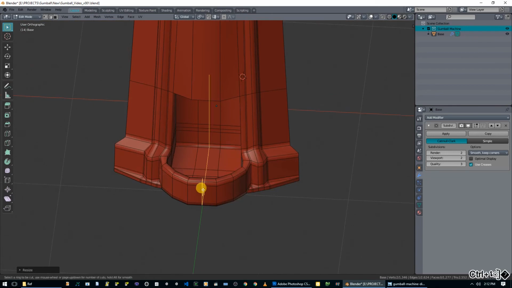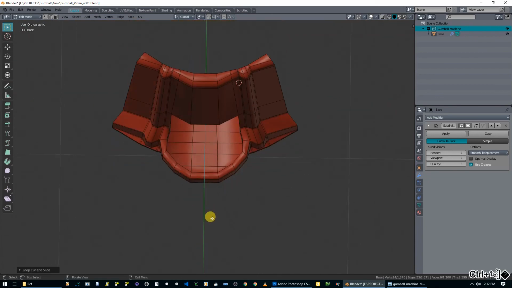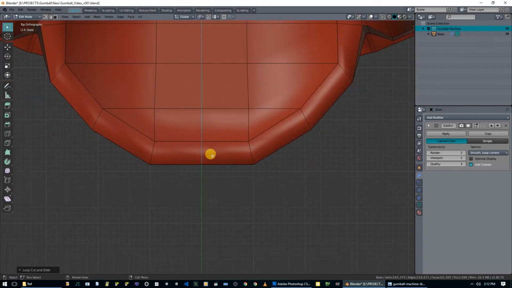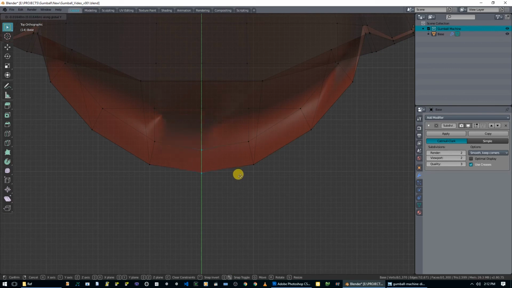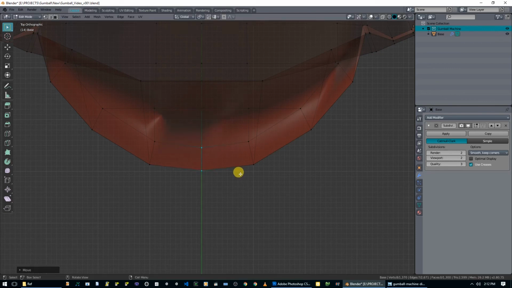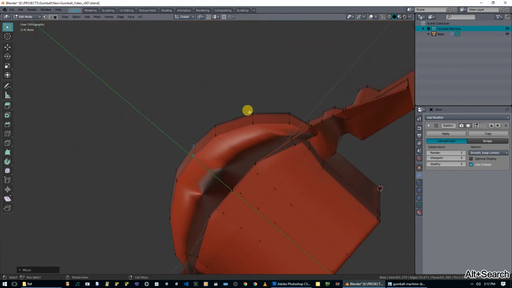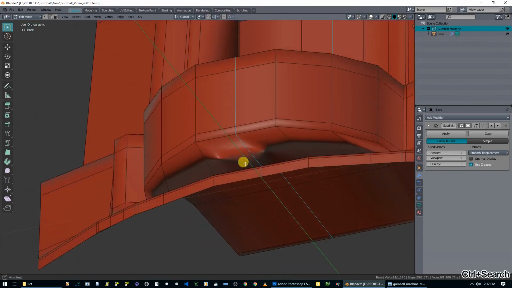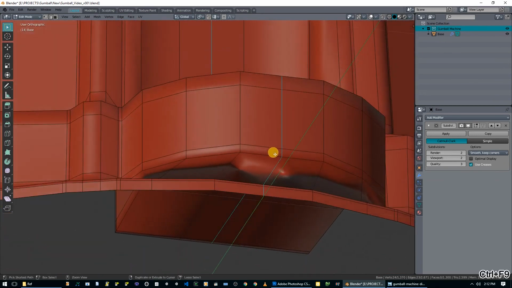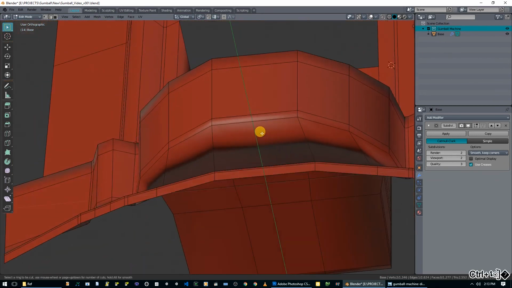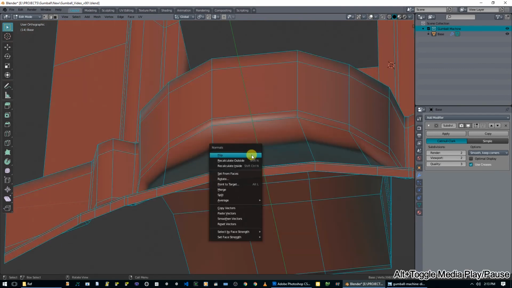I'm going to put one more edge loop right here. And maybe from the front, I'll go into X-ray, vertex mode, deselect everything, and just bring this out, just so it's a little bit more curved. I don't know why it didn't like that. What's going on down here? What did I do? Do I have some weird normals going on? Let's see.